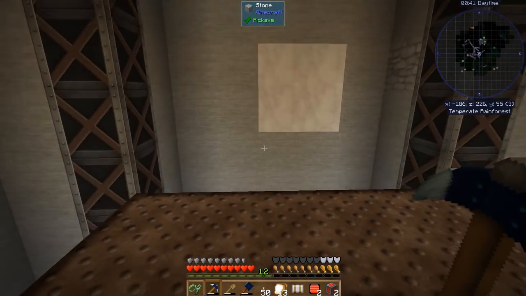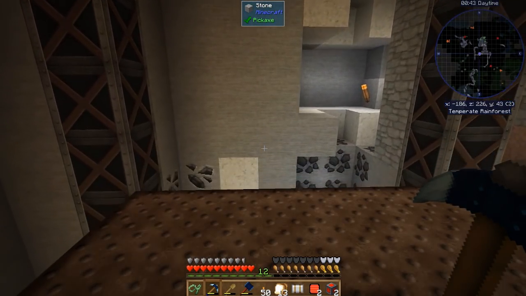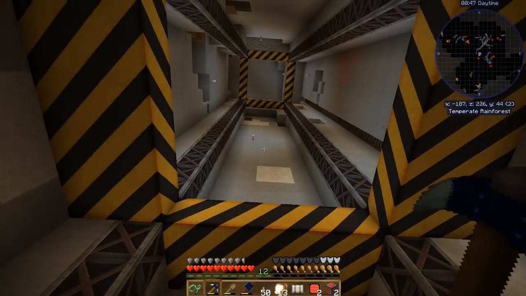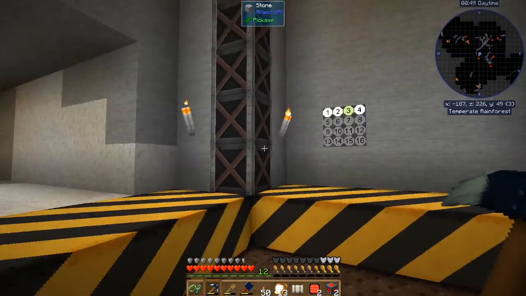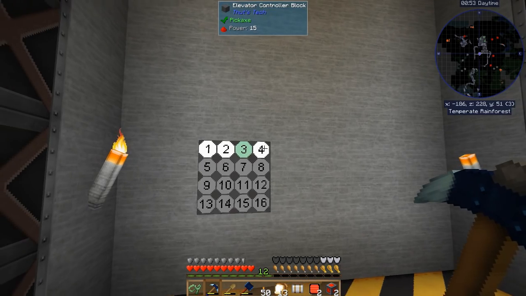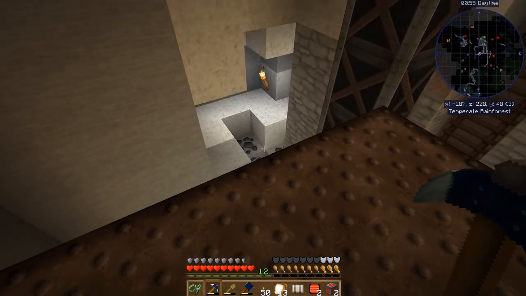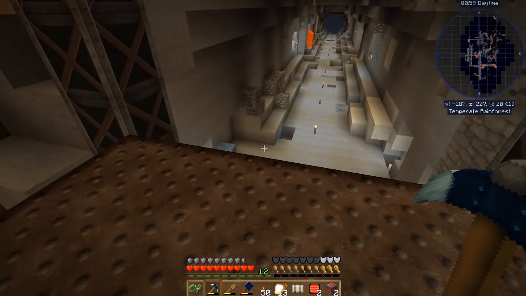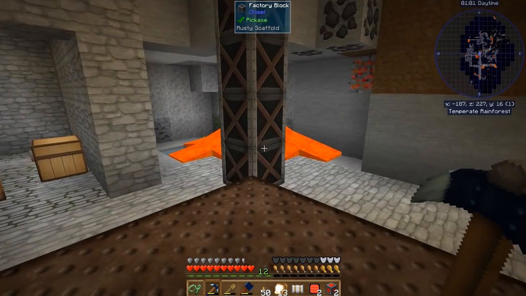I'm going to have to redo these because two takes us to the second lowest floor. Three takes us up to the second highest floor here, which I've done a little bit of mining for tin and copper, which I think we can do on that other floor too. And then four will take us all the way down to the bottom. So there we go. Pretty cool.